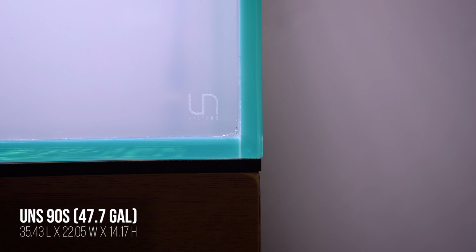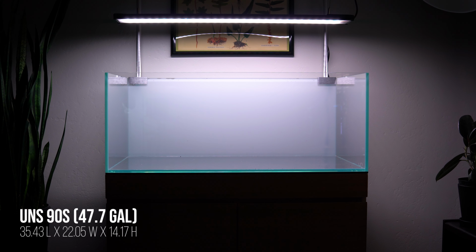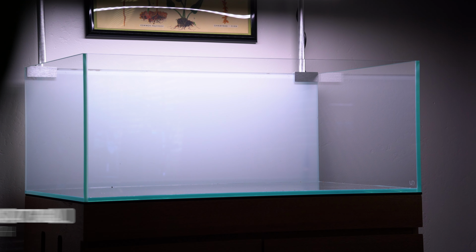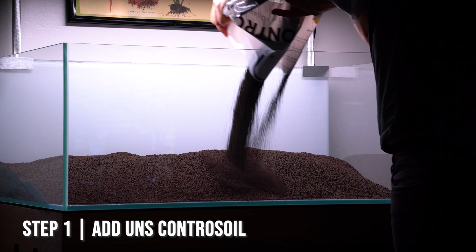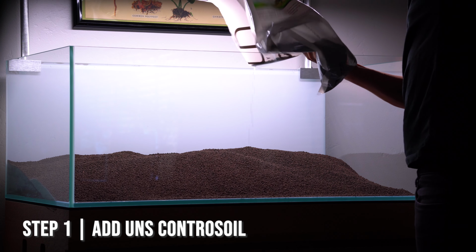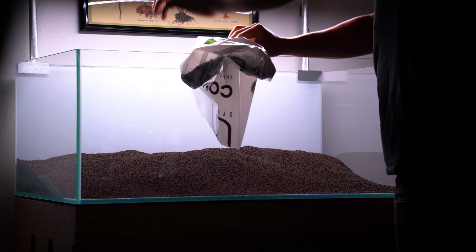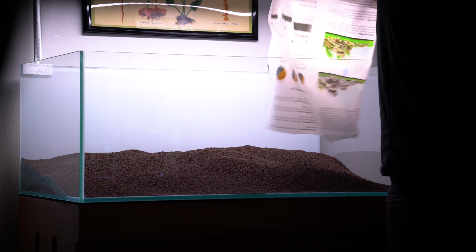So let's go ahead and walk through each step of that process. So today we'll be demoing the dark start method on the UNS 90S. This is a beautiful, long, shallow aquarium that's approximately 47 gallons, and it's sitting on the beautiful UNS oak stand. So the first thing you want to do, just like any other aquascape, is set up your hardscape. So you'll put the soil in there. We're using about 3.5 bags in this aquarium, but you're gonna skip adding any sort of nutrition capsules because the tank won't be planted for a few weeks, so there's no point in wasting those nutrients that would otherwise be going to the roots of the plant.